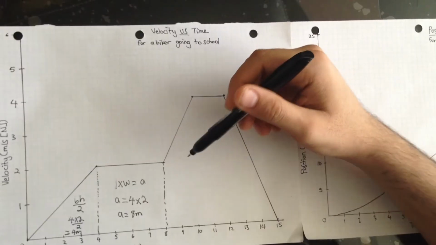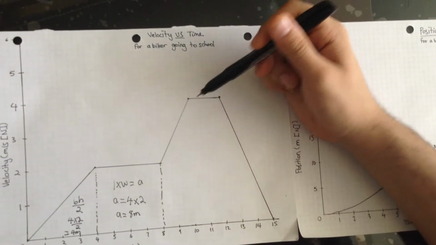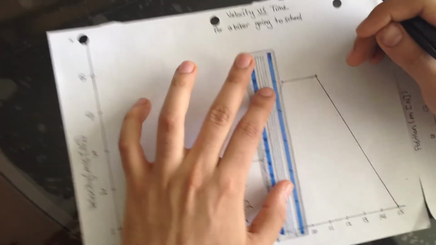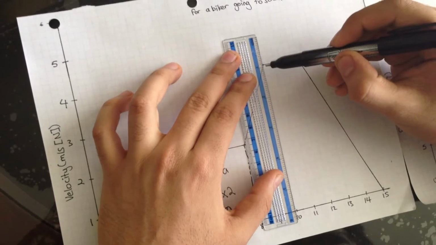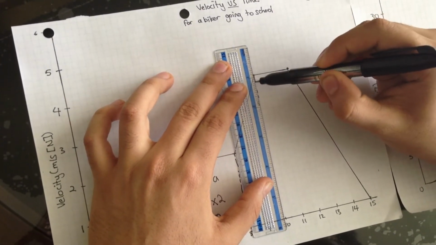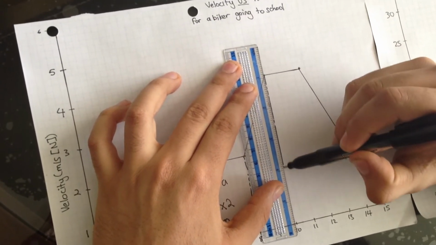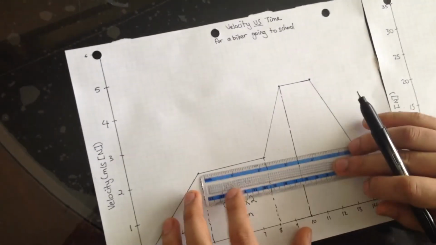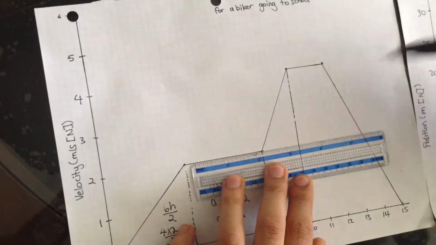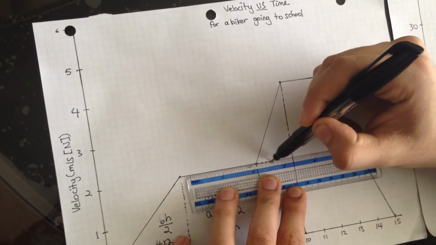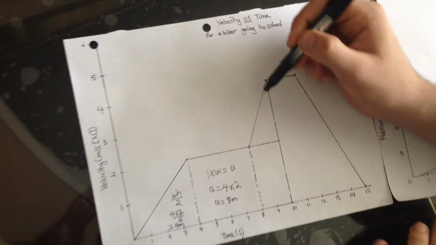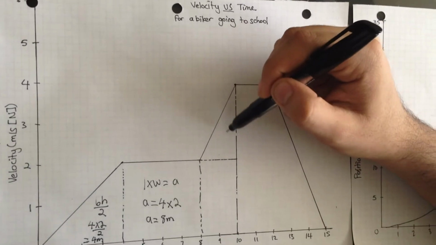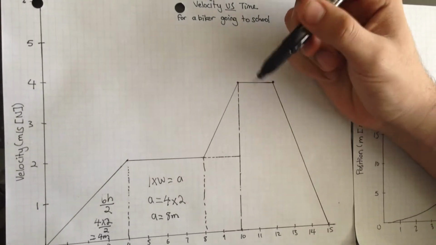Here, since we don't have a regular shape, we will split it into 2 parts. Let's draw. Here we go. Here we're going to split it into 2, like that. We're going to add these 2 together afterwards, but first we have to find the area of the triangle and the rectangle at the bottom.